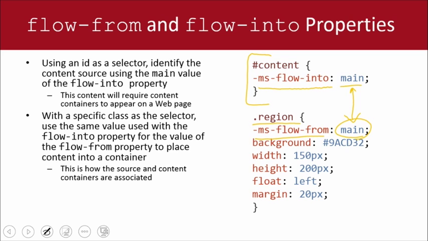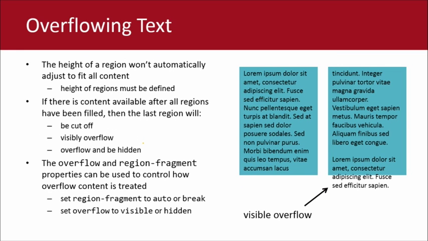And then just a couple of quick lines for our demo code here. Background, we set it as gray, if I recall correctly. I don't know if that is actually the hexadecimal for gray, but our width and our height are just 150 pixels by 200 pixels. We're floating each of our regions to the left, and then with our margin, there's a little bit of buffer space between each of our regions, okay?